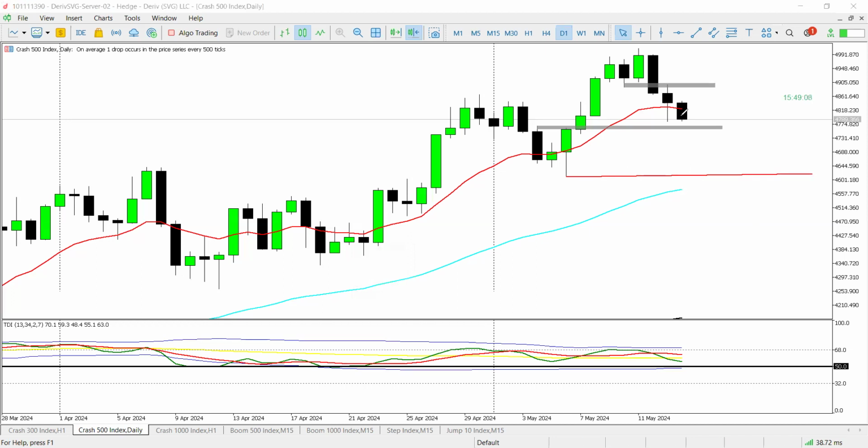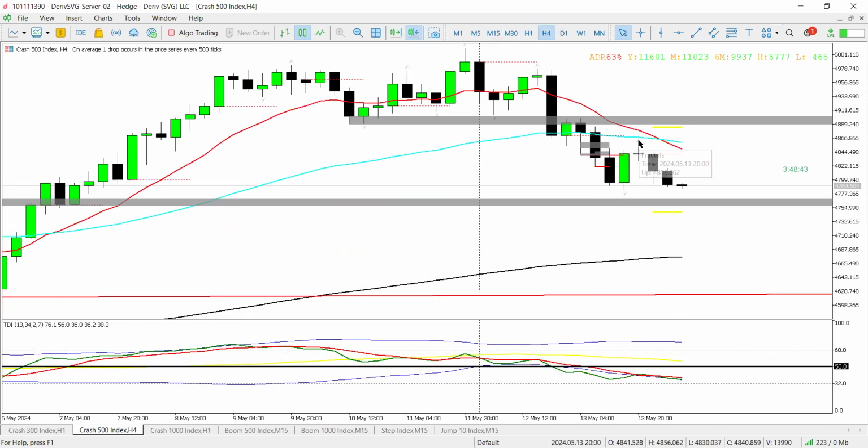But if price actually comes below this gray zone here and retests, then the probability of coming all the way down to around 46.50 will actually be there. So again, price could give us something like this. So we should just pay attention here to how the current daily candle wants to play out. But for now, it looks like we've got that bearish bias.